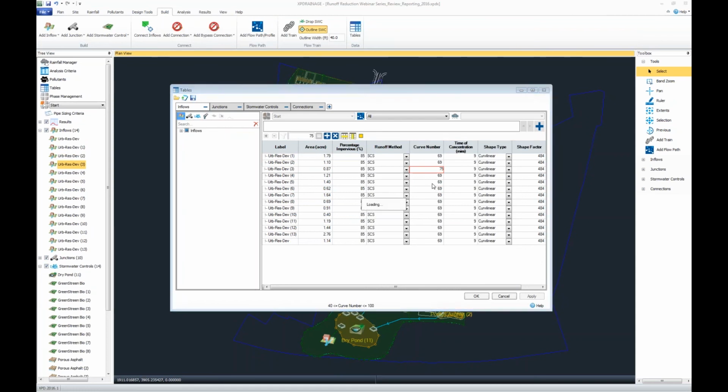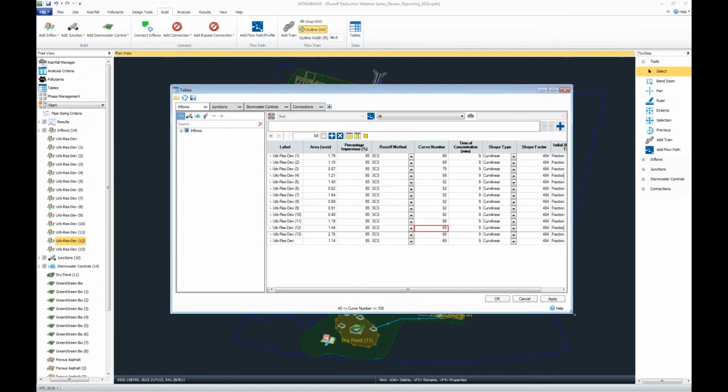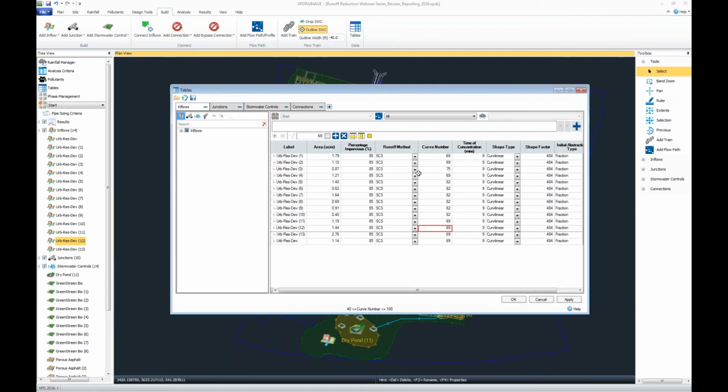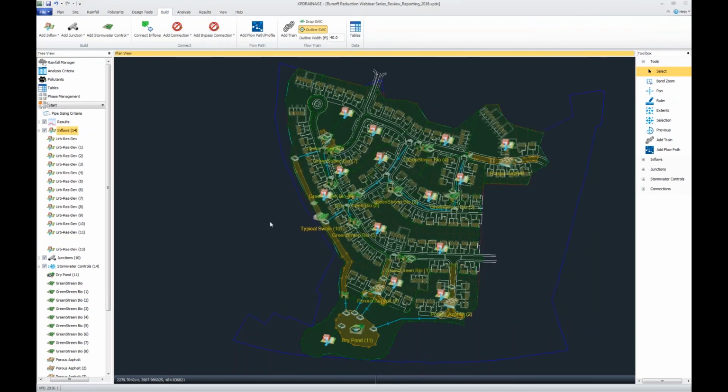And maybe there's several of these that need to be different. I could go up here and say these are all 82. You see it pushes those all out using this little calculator tool up top. So pretty robust. I'm not going to dig into it too much, but you can imagine how helpful that is to really see all that input data in a tabular form. Something we can do on that larger scale.